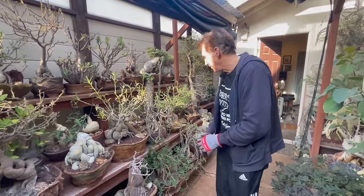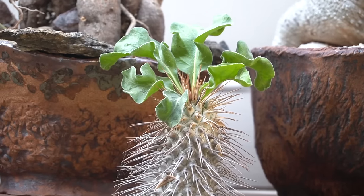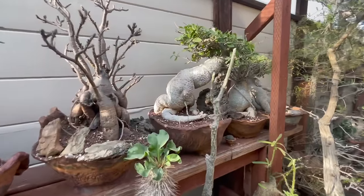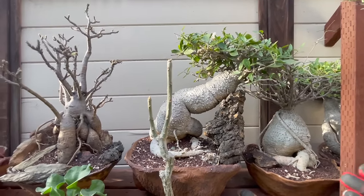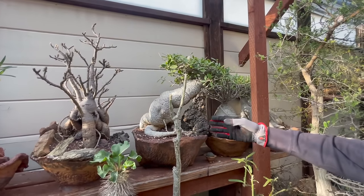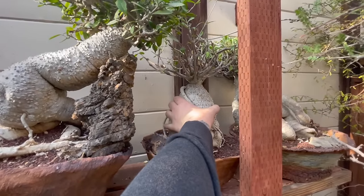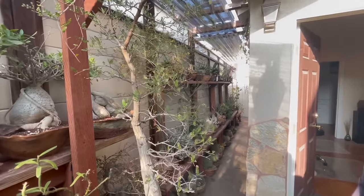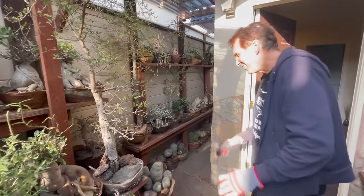There's another Pachypodium namaquanum - oh yeah baby. And look at my fockeas over here - what the fockea is going on, Robert? That is insanity! When you talk about staging - it's a trunk leaning, and to me that's a more natural look. Every fockea is different - that thing is like a grenade and it just keeps going on and on. What are those? Are those cactus? For all you cactus lovers out there - it is mostly caudex quest today, but there is a cactus quest here too.